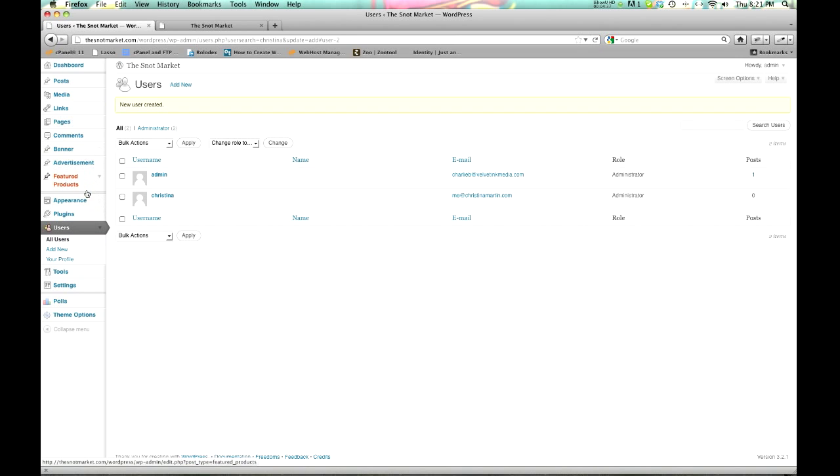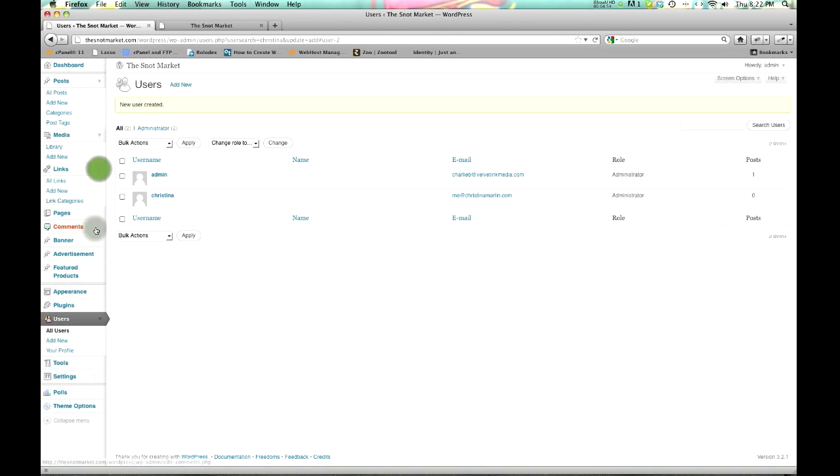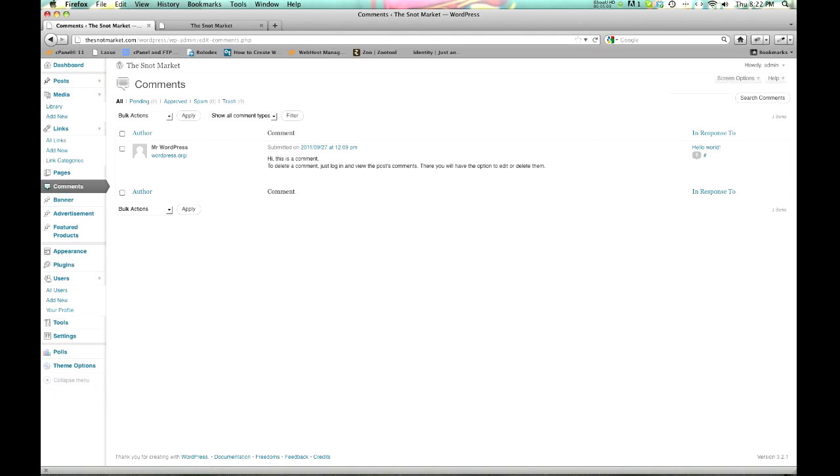Okay, on the left I have what is the main toolbar within WordPress. So all these sections and options will open and expand to show further options within them. So if I click this arrow for posts, it'll open up, media will open up, links, comments, etc., etc. I would say probably about 2/3, not even that, maybe less than half of this you'll actually use, so don't let it overwhelm you. Don't be scared by it. I'm going to go over what you're actually going to need in accordance to your particular website. That's going to be it for this particular video. I don't want to overwhelm you with too much, and I'll go ahead and work on another one.